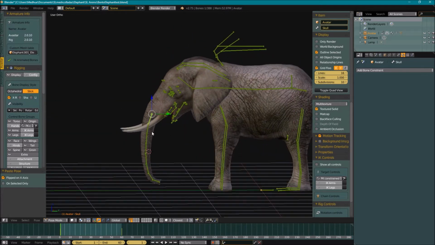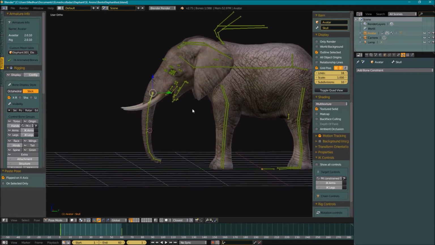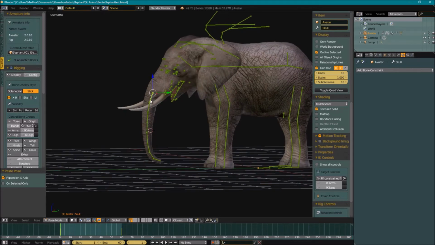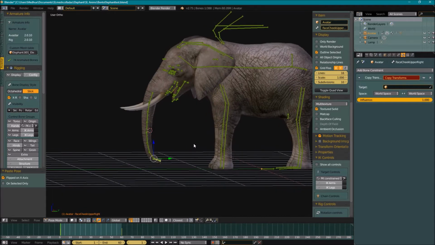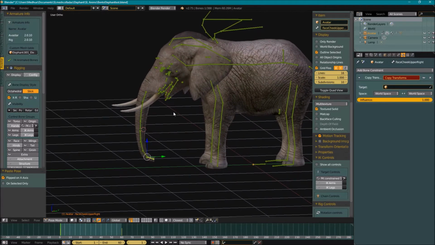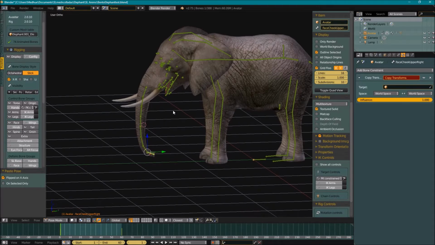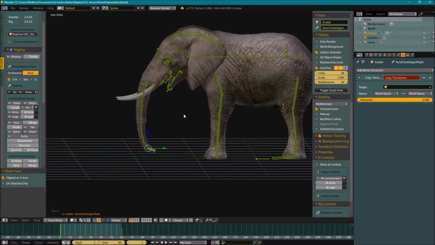Her idea was to animate from a completely different skeleton and then constrain these new bones to that new skeleton. Okay, so that's what I'm going to show you today. This is the perfect example of animating in this way.